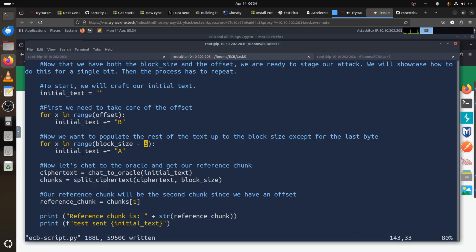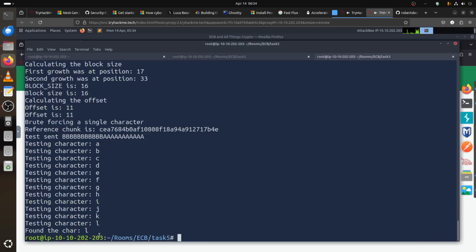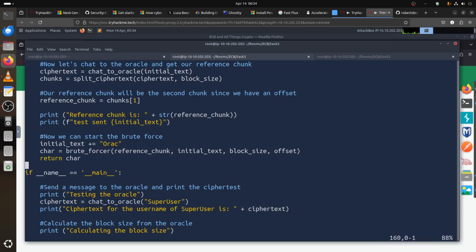So if I go there, then we can get letter L. So we know the letter L. So you can guess what we got in the key. You can keep doing this until you find the whole key. Because every time you remove the letter A, you need to replace what you remove with what you found.